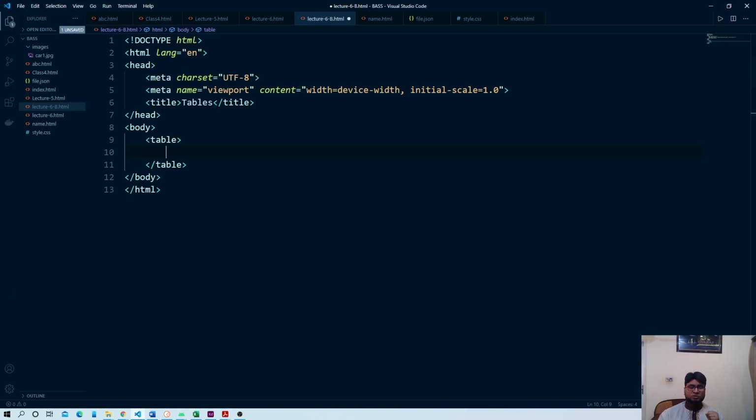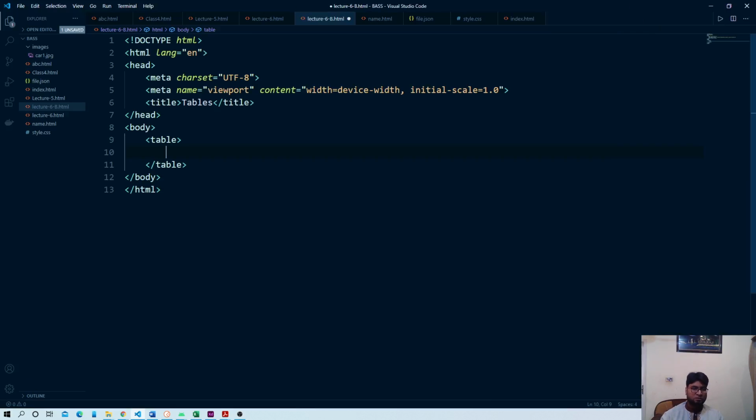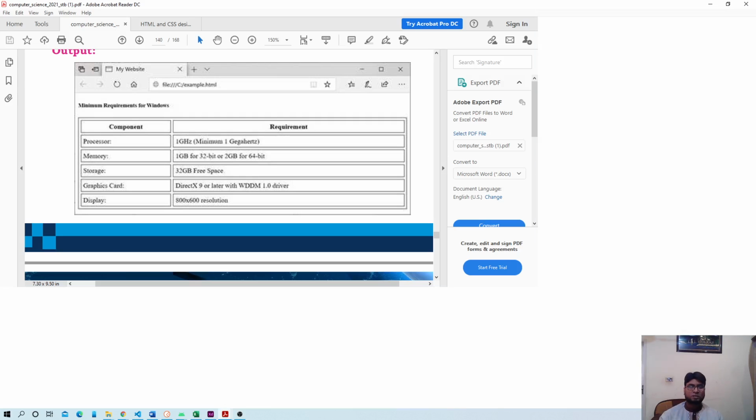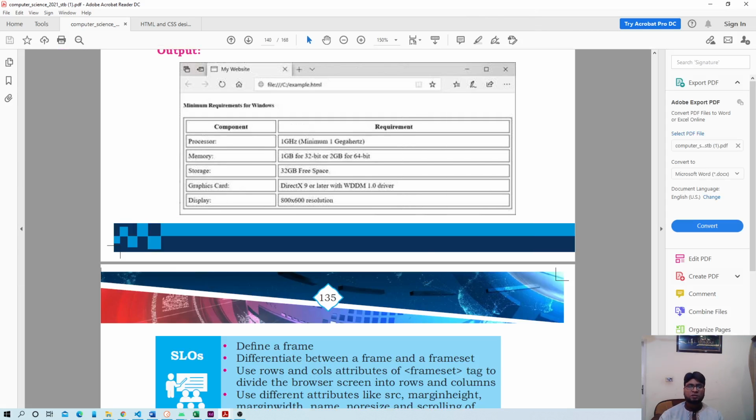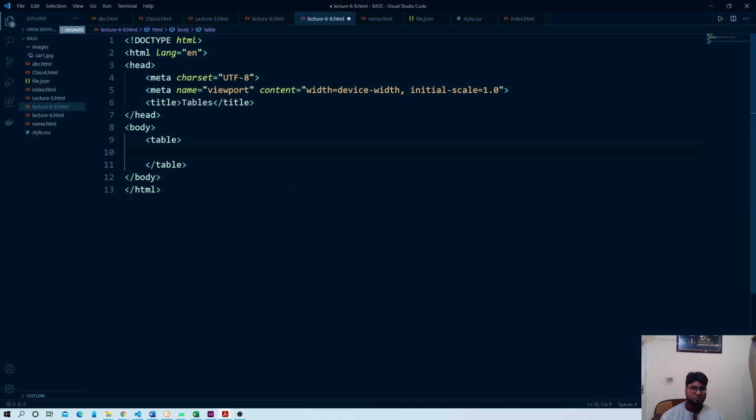Okay, let me show you which table we are making. We are going to make the same table as in your book, right? It is available on page number 134 of your book. So we are going to make this table.